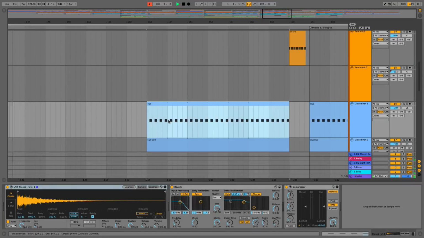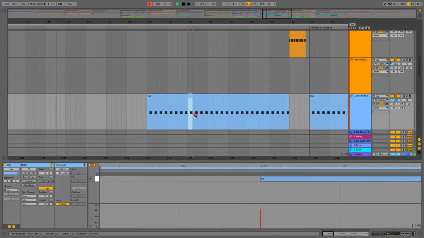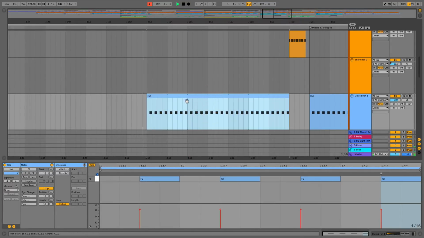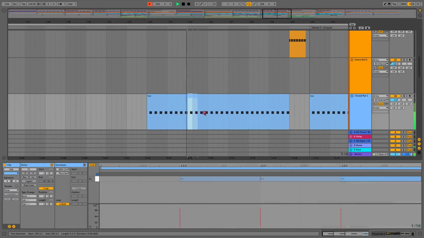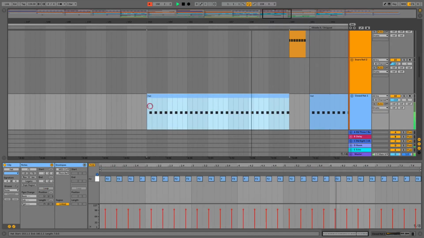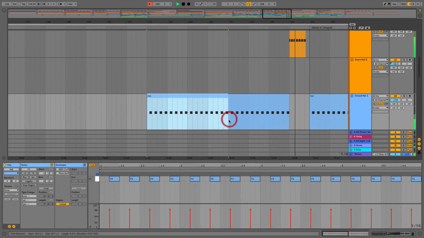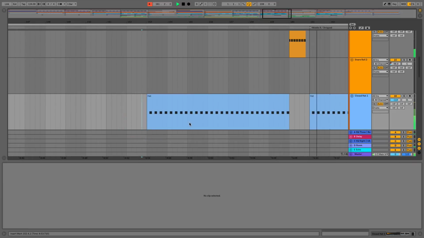is, if I go into the detail view, as I select this area, you can see it's only showing me my selection. So what it's doing here is it's updating responsively, which is real nice, but it's only going to do that up to the clip loop point. So you can see that's these four bars here, and it's not going to show me any more unless I consolidate. So if I press Command and J, you can see now it will let me do this, but I do have to select using the lower half of this clip.